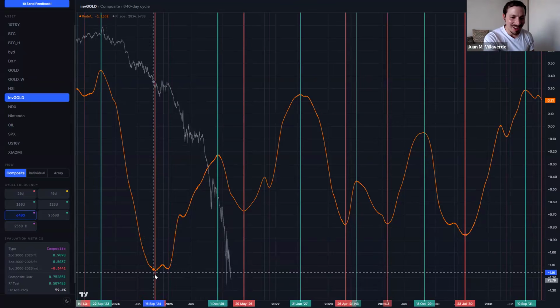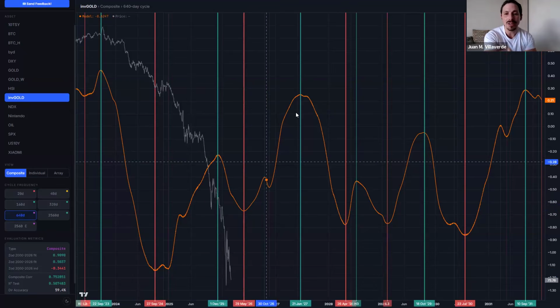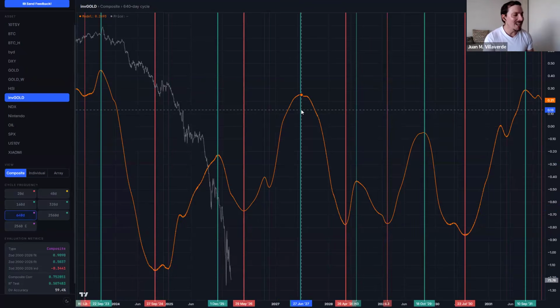It doesn't change. This long-term cycle, what is this? About a couple of years, turned down September 2024, somewhat lining up with when we flip this thing. And then it says it's supposed to take a pause between December and May, and then it continues to head lower. That is kind of what we're seeing. So they say the same thing. This one says the low is in June of 2027.